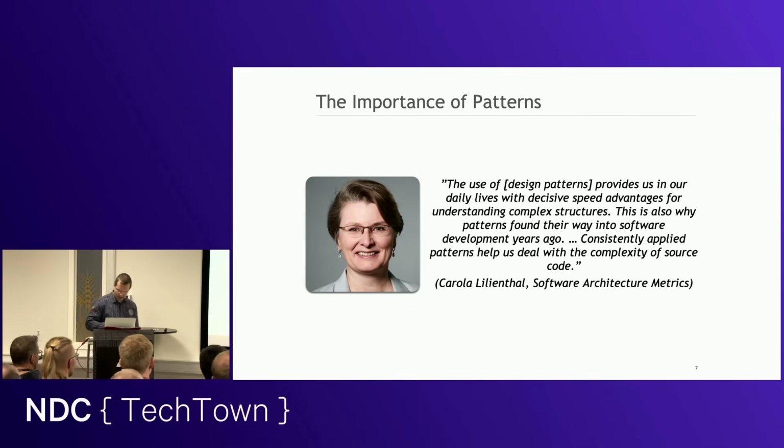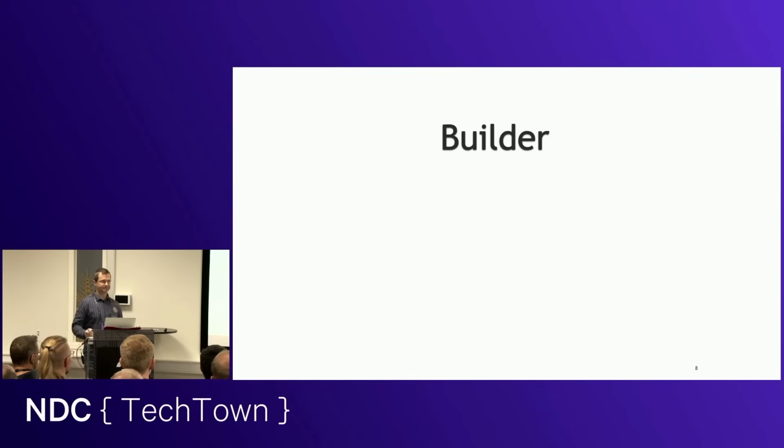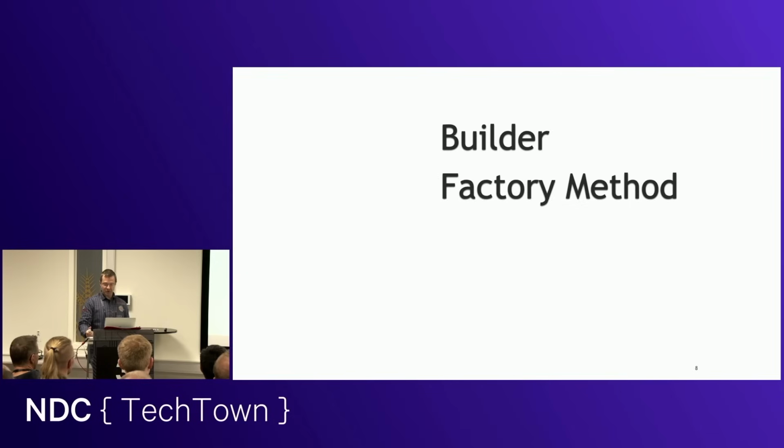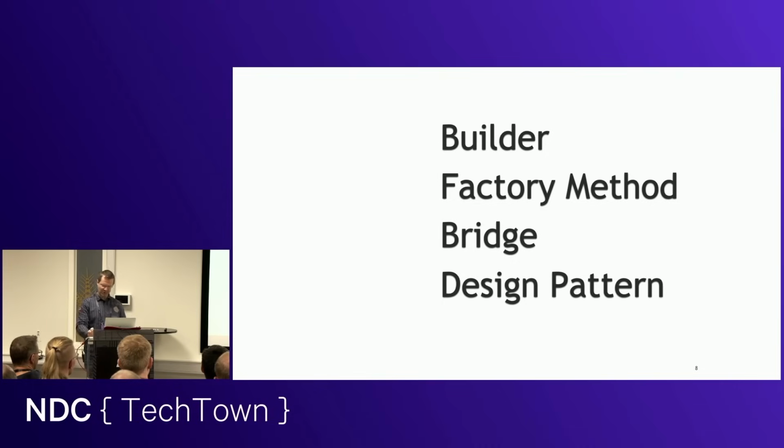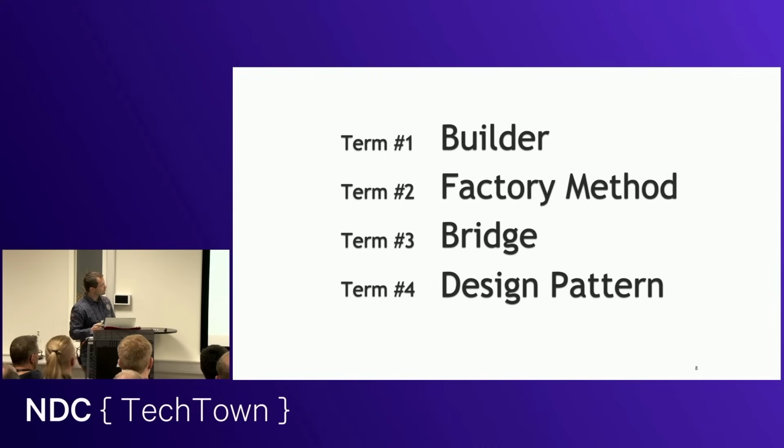So for that reason, I actually hope that when I use the term builder, all of you pretty much have the same idea, realize the same intention. Also, if I use the term factory method, I hope that all of you have pretty much the same idea. That when I say this, we communicate about the same thing. When I say bridge, I also hope that you have the same idea in mind, the same dependency structure. And last but not least, when I say design pattern, I also hope that we pretty much communicate about the same thing. And those are the 4 terms that today I want to talk about a little bit.